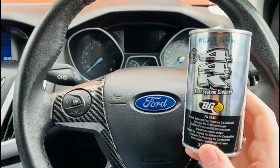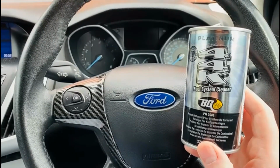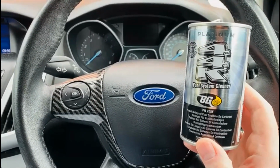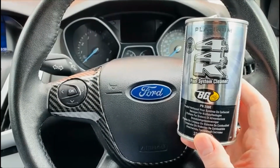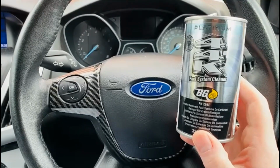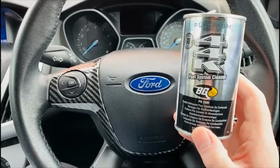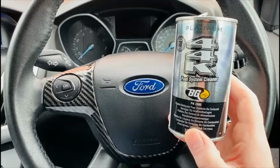So is BG44K Platinum fuel system cleaner worth it? In my opinion, for me and others who use premium 99 RON petrol at Shell, Tesco, BP, which includes cleaning detergents anyway, it's probably not worth it for the gains you're going to get. However, if you fill up using standard, cheaper 95 RON fuel, you're probably more likely to have carbon deposit build-ups in your fuel system over time. And if you use BG44K Platinum every, say, 5 to 10,000 miles, you probably see a much greater improvement in your average miles per gallon, and you might even get a bit of restored lost power.